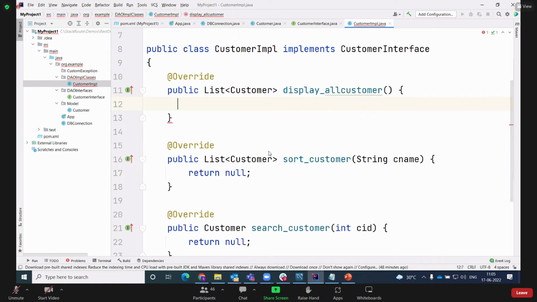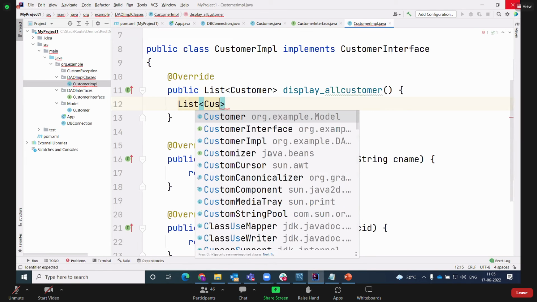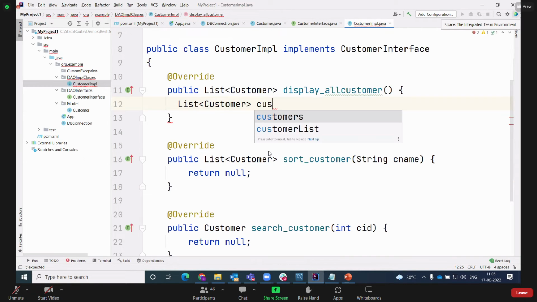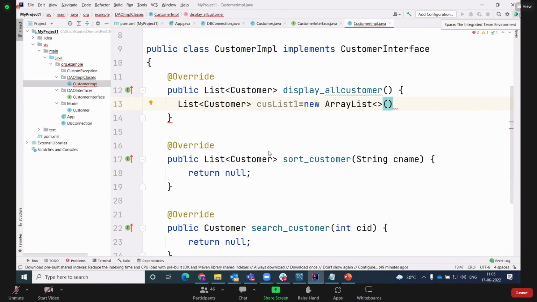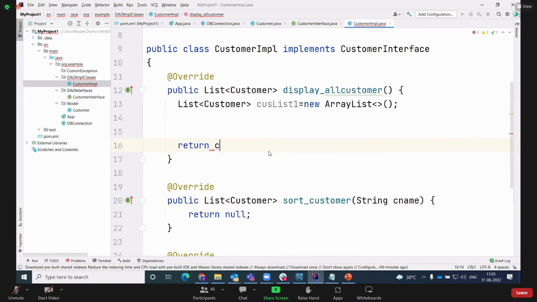The idea behind is the DAO pattern. So let me create an array list of the type customer. My customer list is equal to new ArrayList, no size, nothing. And don't forget to return customer list.